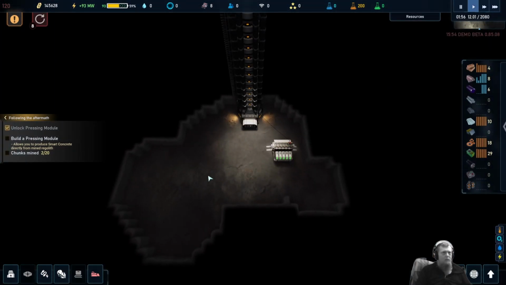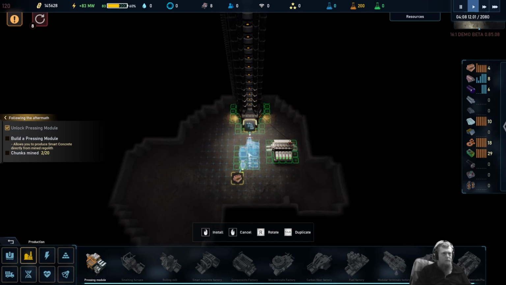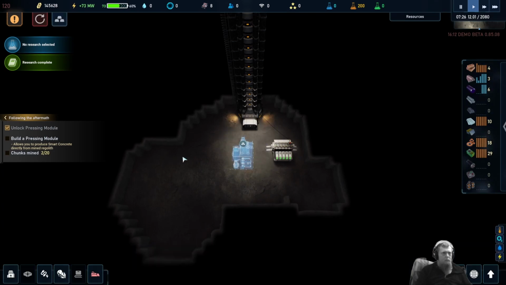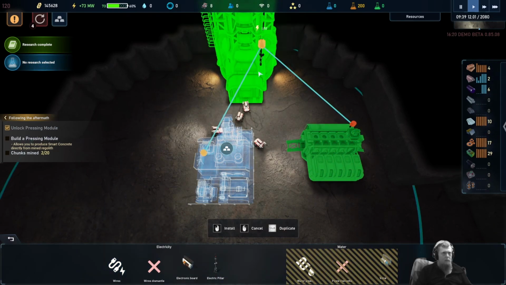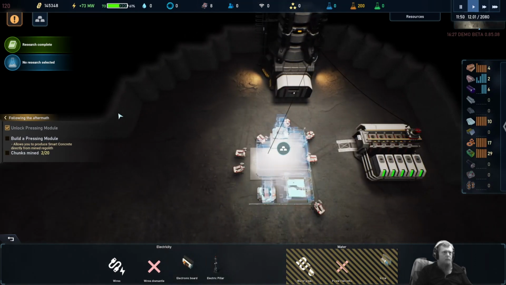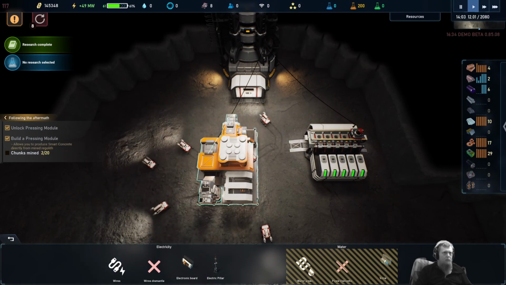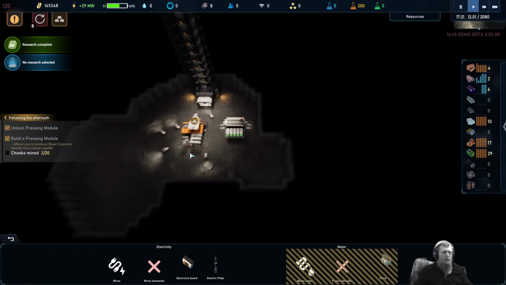Why have you paused? I don't think I clicked on pause, did I? Production pressing module. Research complete. Alright, thank you. I probably need to wire it up as well. We've got 10 on there. Oh, that's wired there. Good. Chunks mined too. Do we have to link these up in any way? What was that? That was a reconstruction thing, wasn't it? So who's doing the mining then? Is anybody doing mining?